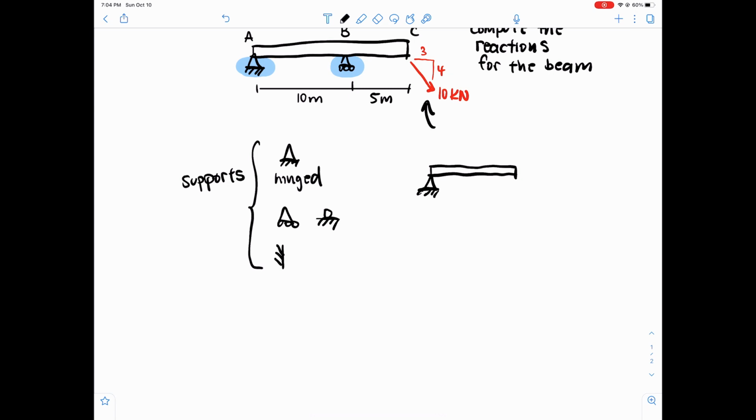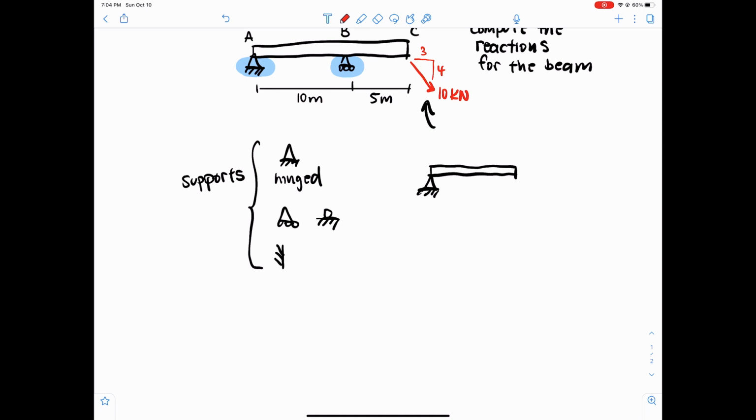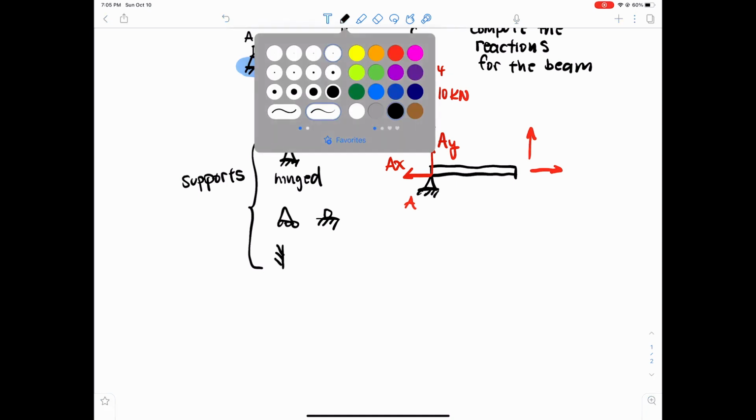So a fixed support means that you cannot move this beam either in the horizontal or vertical direction, all right? So in other words, your textbook might mention that it resists these forces. In other words, if this is point A, there will be a reaction, right, pulling this way and pulling this way. So the X in the X direction and the Y in the vertical direction, okay? A roller might be different.